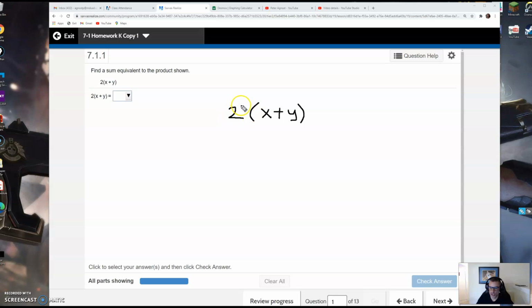And the way I always show my students is that, okay, I can go ahead and multiply the x by 2 and the y by 2 individually and then add them together. So the first thing I'm going to do is I'm going to say, okay, 2 times x is 2x plus, and then I draw another arrow, 2 times y. So do you see how the x and the y each got multiplied by 2?